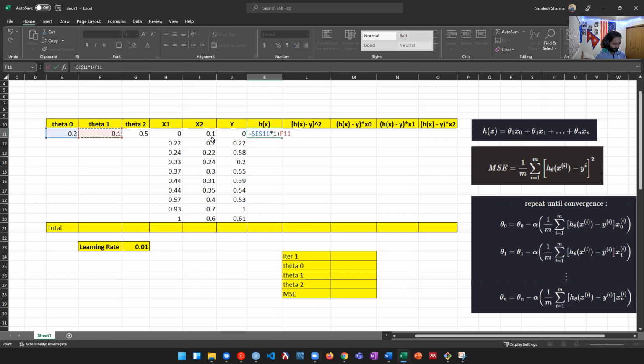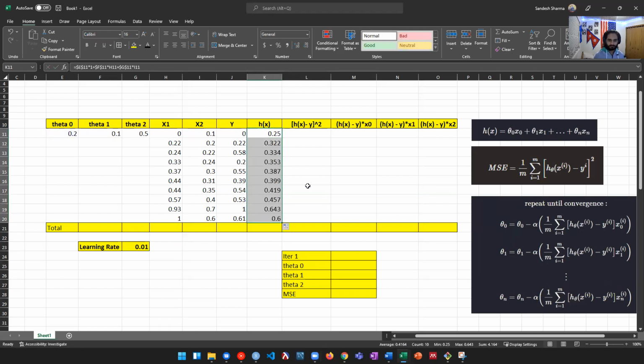Then theta 1, F4, times x1, plus theta 2, F4, doing absolute reference in Excel, times x2, and pressing enter. So that's my predicted value. Copy it down. So this is my ground truth, and this is my predicted value.